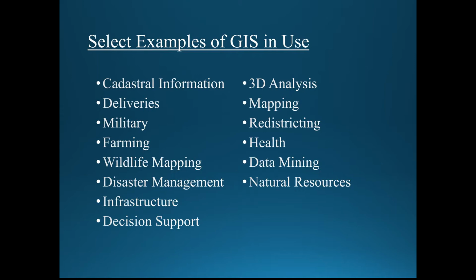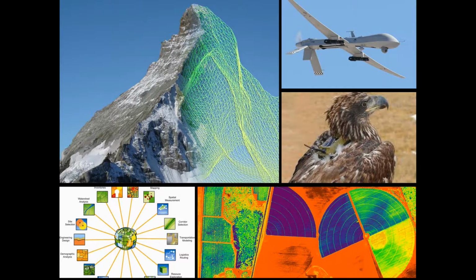Natural resource management uses it, infrastructure uses it, and of course, just decision support. GIS helps us understand the vast amount of information that's out there. So that's where the decision support comes in. We have information and data that makes sense, that we can easily identify trends for. So we have more information so we can make more informed decisions. Someone just teach that to Congress.